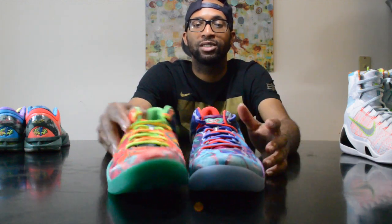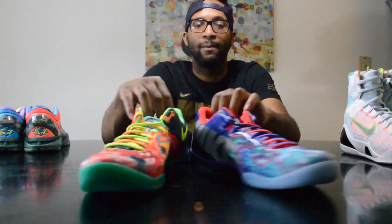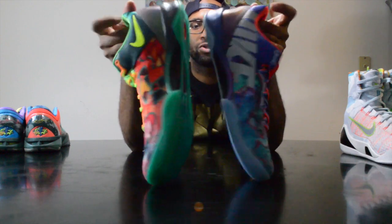First notice, you can see this is pretty much a red and green shoe. This is pretty much a blue shoe. Here's the difference between the uppers. The soles are different colors.